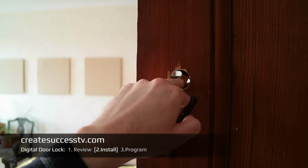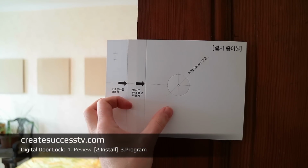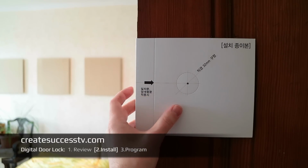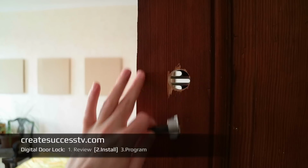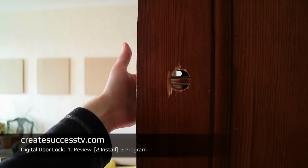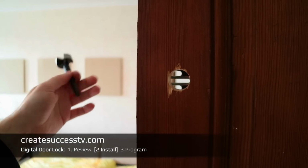You can see already, here's the backing plate. Make sure to use this template that I've shown you here, and make sure you really adjust it properly. In my case, I had to move it a little bit to the side, but that's really easy to figure out. And yeah, basically that's where the front plate is going to go, and then the back unit is going to come here, and it locks like this. So really easy to do.